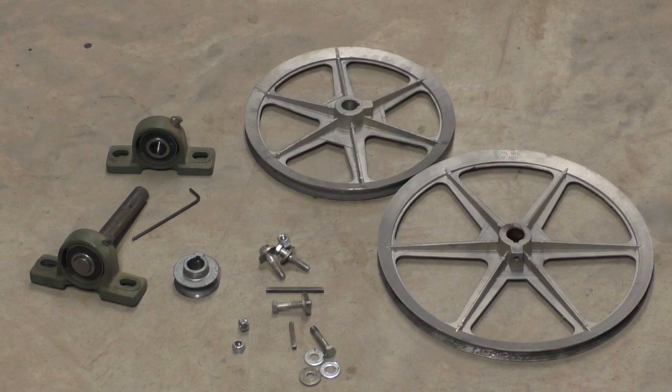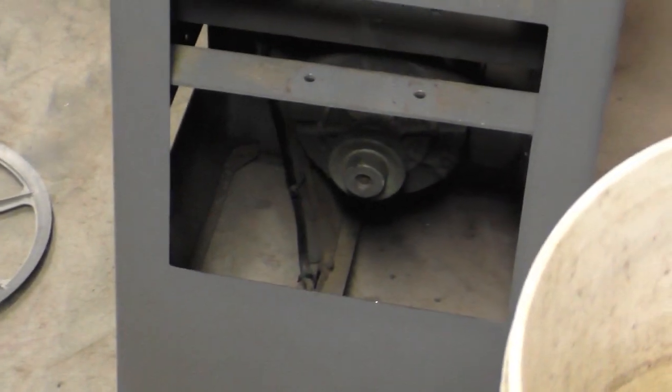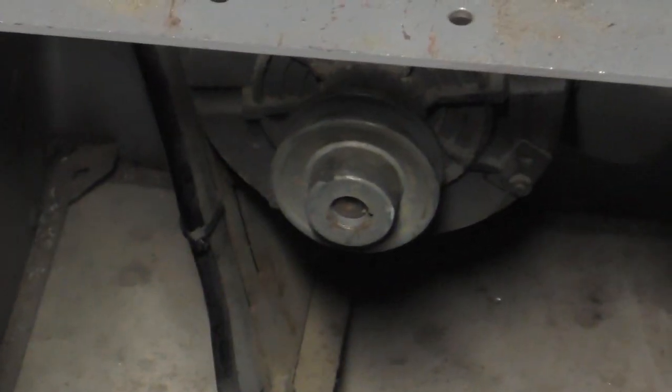If you want to make your saw go slow so you can cut steel with it, make it a dedicated steel cutting saw. That's a 10-inch pulley, a 12-inch pulley. There's a couple of pillow blocks, which are bearings mounted in those green housings. They call them pillow blocks. Don't know why. There is a 2-inch pulley there. And then on the machine itself, there is the 3-inch pulley.